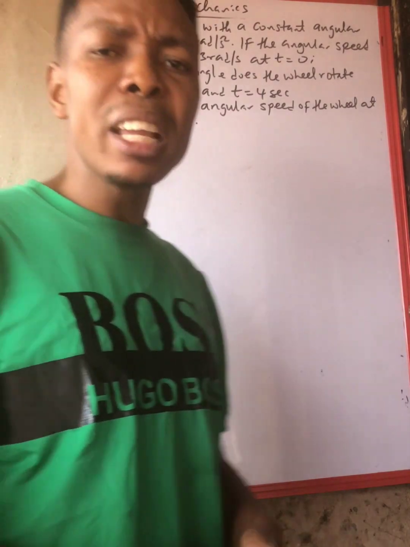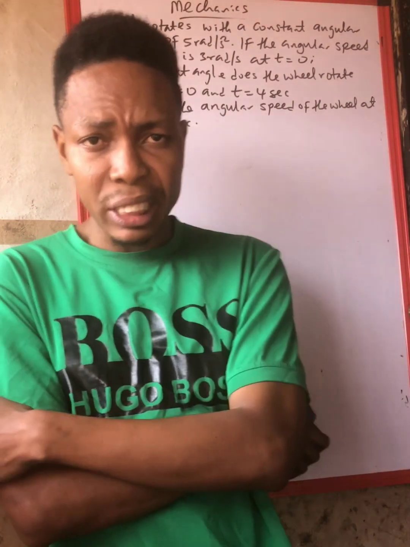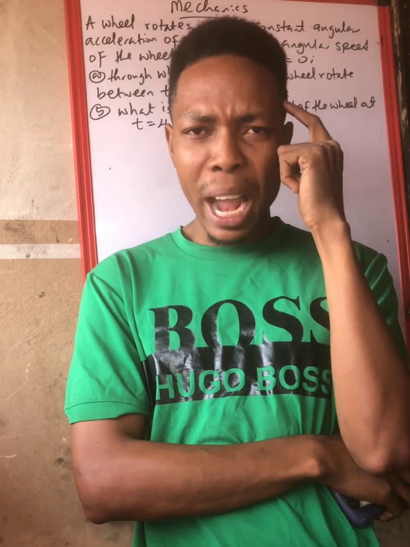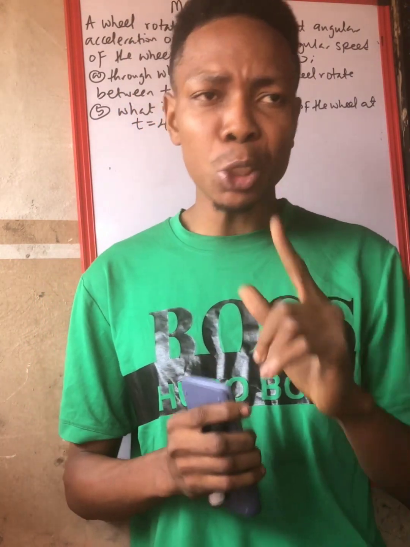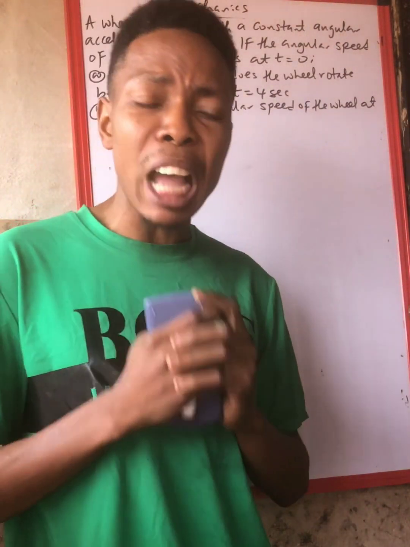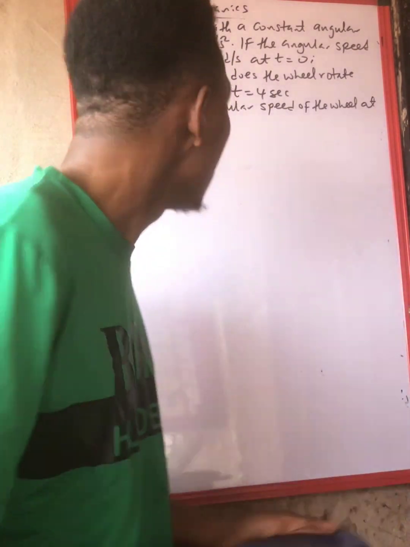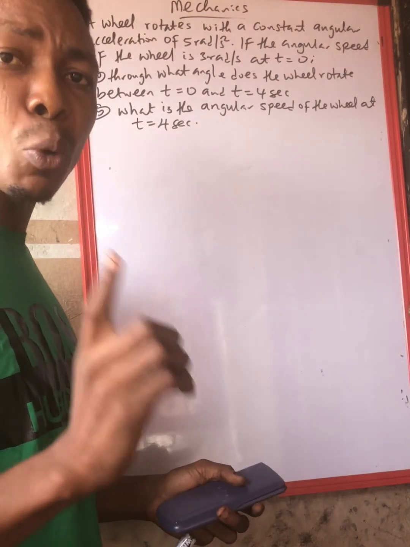Now whenever you are given a question like this in physics or in mechanics generally, what should come to your mind is: what are the parameters in the question? The first thing you need to do is to bring out the parameters. The parameters will give you a hint on the right formula to use to solve that particular word question. And when bringing out the parameters, always take note of the standard unit, which is the SI unit, for each of the quantities.